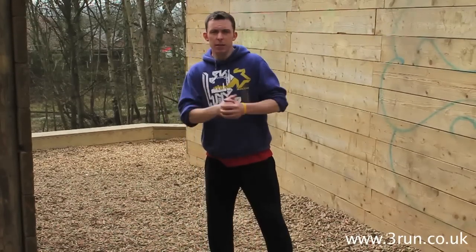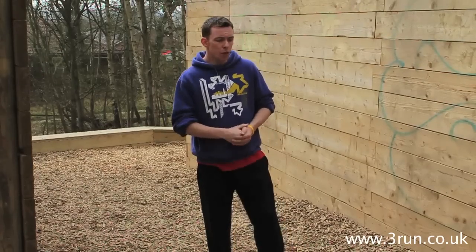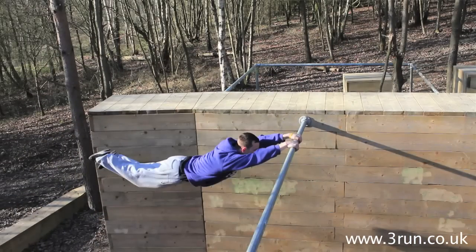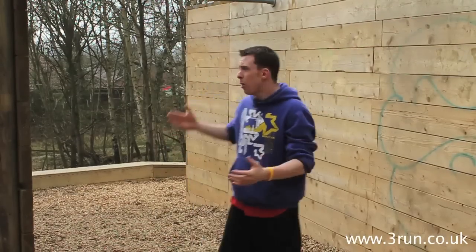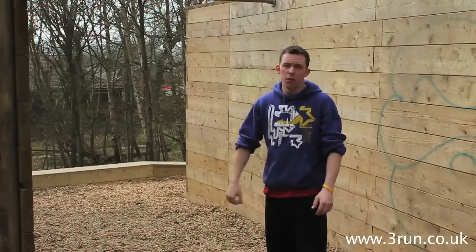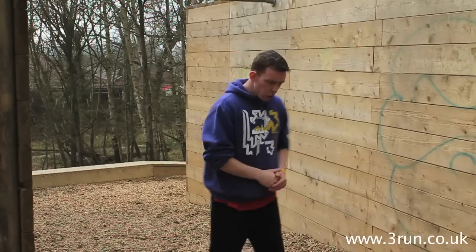The position you need to be in, from the cast away or jump back to catch, you need to be as long as you can. If you're too close to the bar when you're swinging, you're going to be close to the bar and further away from the second bar, ultimately making it a lot harder for you to make the move. So you want to be as long as you can.